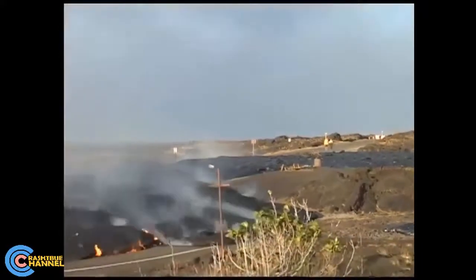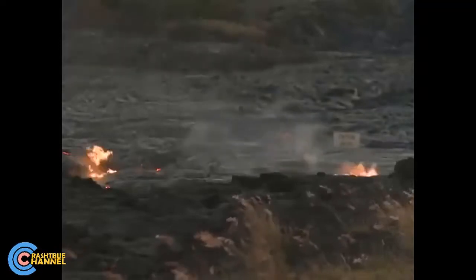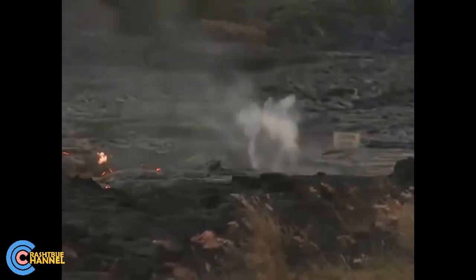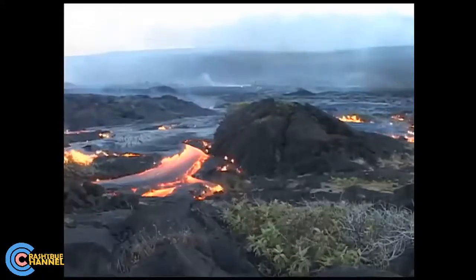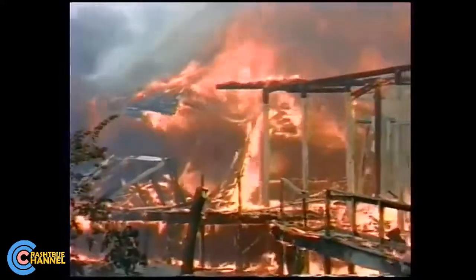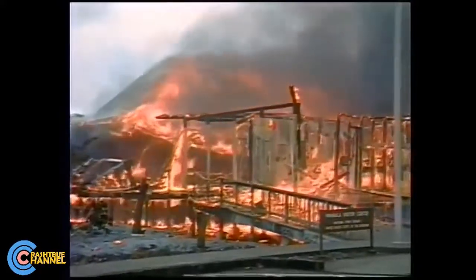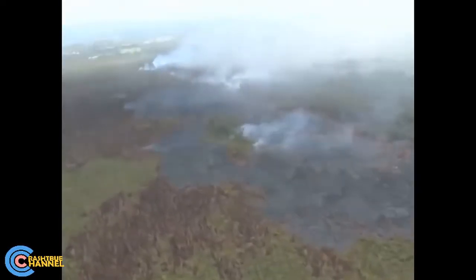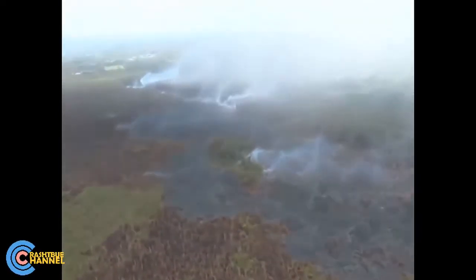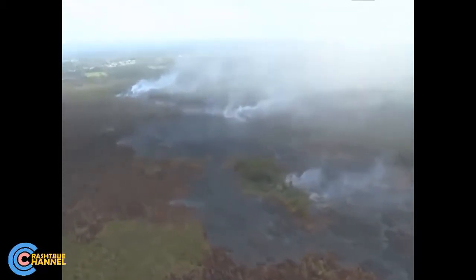Over time periods of weeks to months, lava tubes branch, allowing flows to spread out and cover larger swaths of ground. Older flows may deflect younger flows, making it increasingly difficult to predict the flow paths. Over months or years, the flows will engulf almost everything in their way. When lava first approaches your neighborhood or property, it is natural to wonder how it will behave as it gets closer.